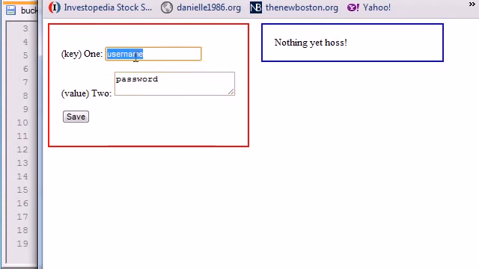What we want to do is save this information so that if they go to other web pages, or browse around our website, we have that information stored and they don't have to enter their username every single time. In order to store that, we need to use something called the Web Storage API, and that's what this save button is going to do. Right now it doesn't do anything, but in the next tutorial I'm going to show you how to code it.